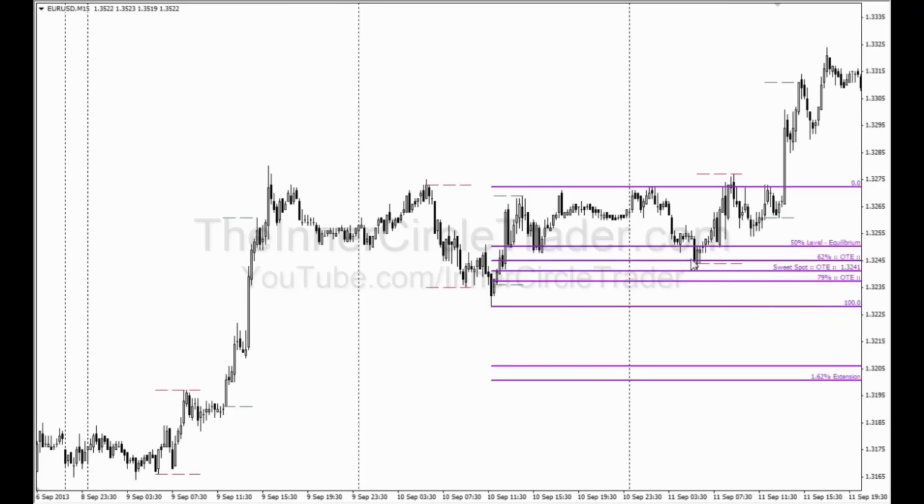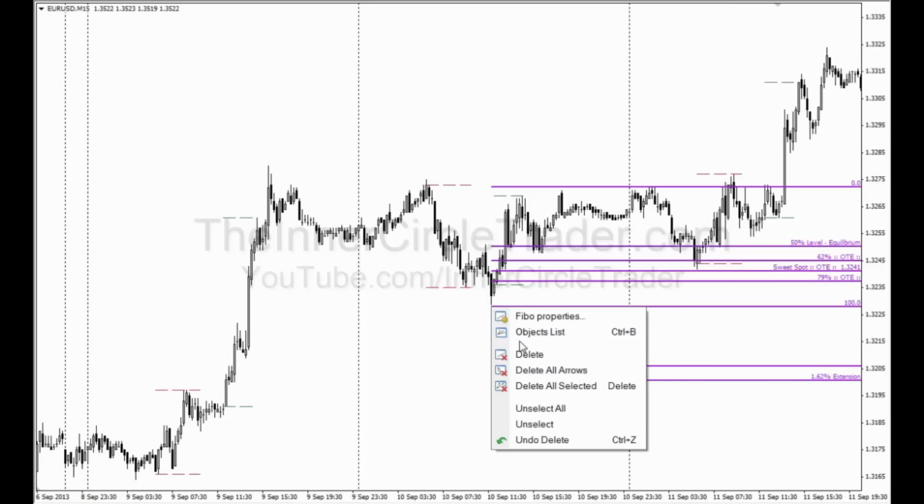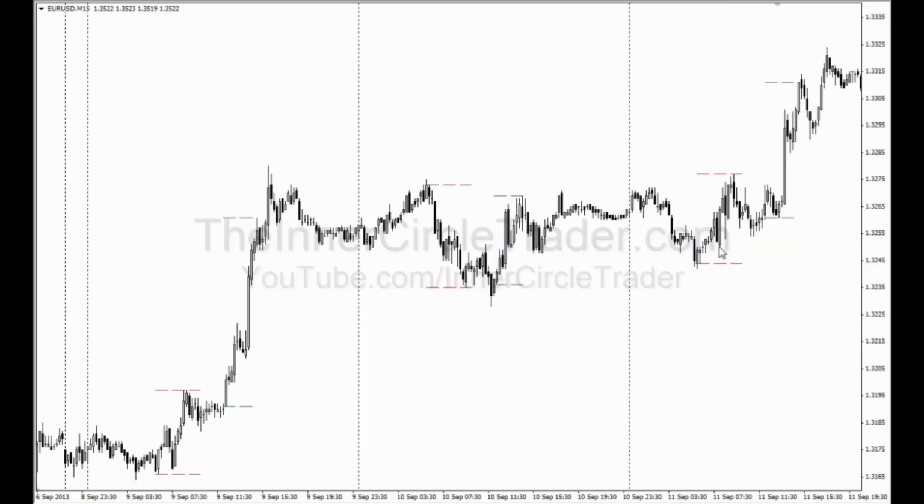Price comes right down into, again, the optimal trade entry region, and price rallies up. If you initially missed that opportunity, it gives you another opportunity to catch a ride on this move up in the form of this pullback here. So you could use this swing low, and again let me take this off because we're already getting busy. You could use this swing low to this swing high in London, and you'll get this right in here as a retracement.